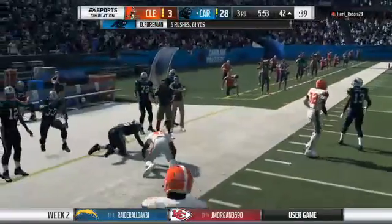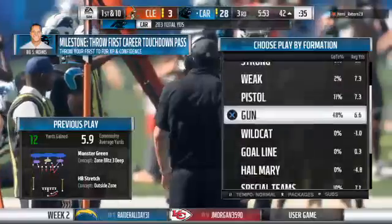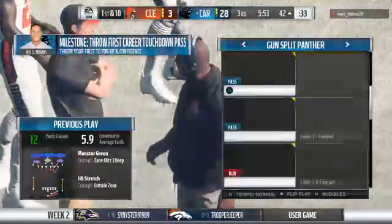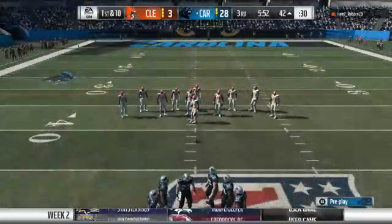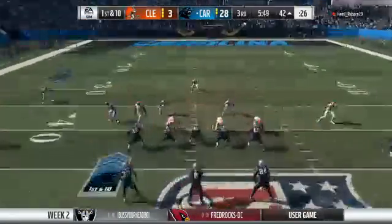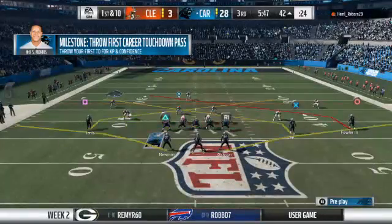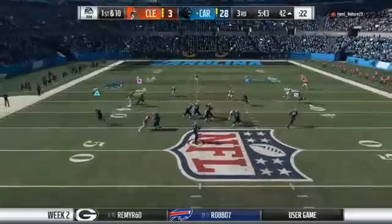Give him 12 yards on that one. It earns him a fresh set of downs. Absolutely love the run right there. This guy's known for his quickness, but also for his speed. And he's able to get to the second level almost before you blink if you give him any type of blocking. Always talk about slot receivers, and they're usually known as quicker than fast. In this case, we've got a guy who's quick and fast, and he used it to great advantage.